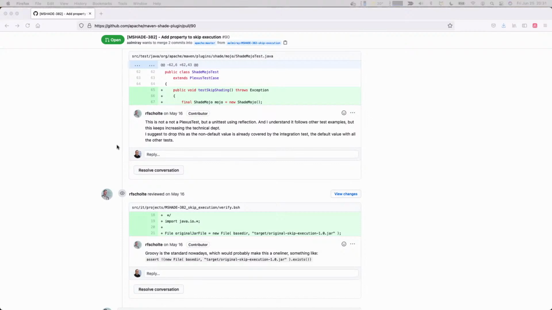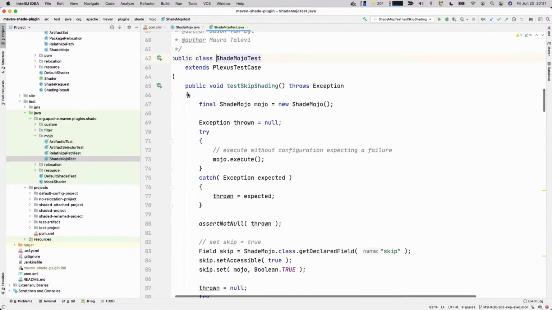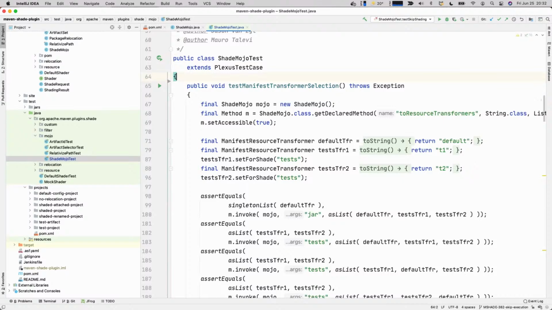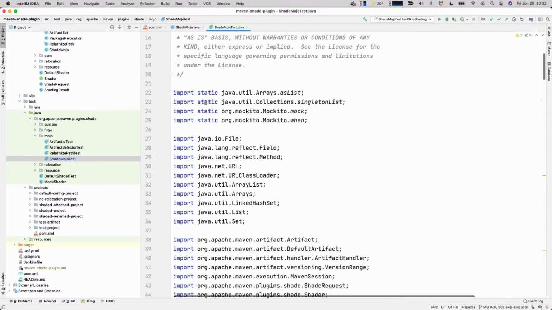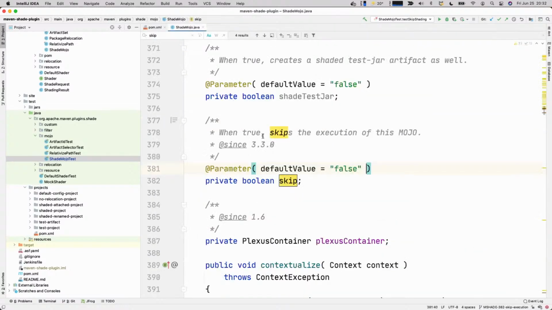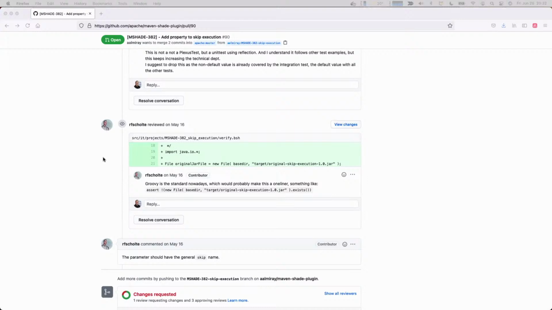So what he's saying is that this whole method right here, don't do that. This whole method, just delete. Goodbye. You're gone. That's it. And that takes care of that. And the second thing he says is that in the integration test case, we use bin shell to verify the output of the execution.